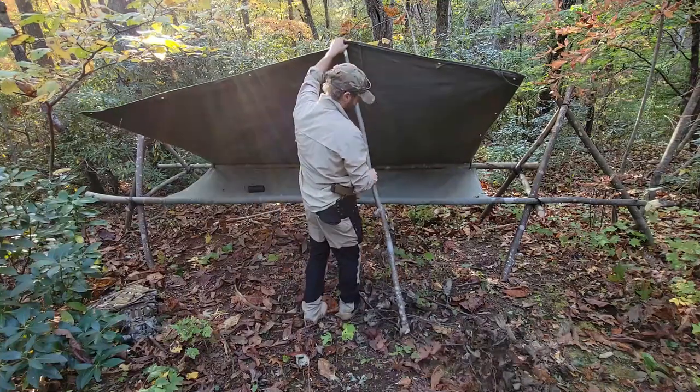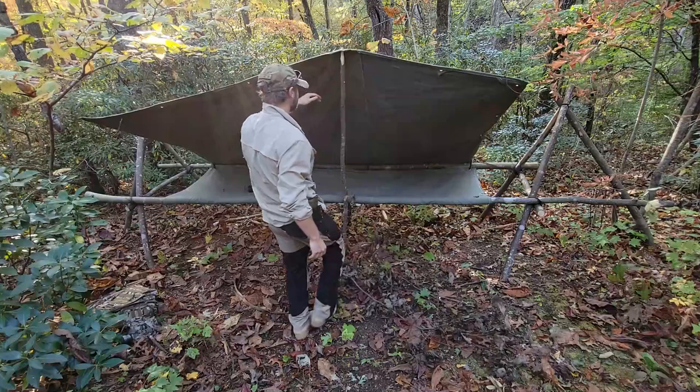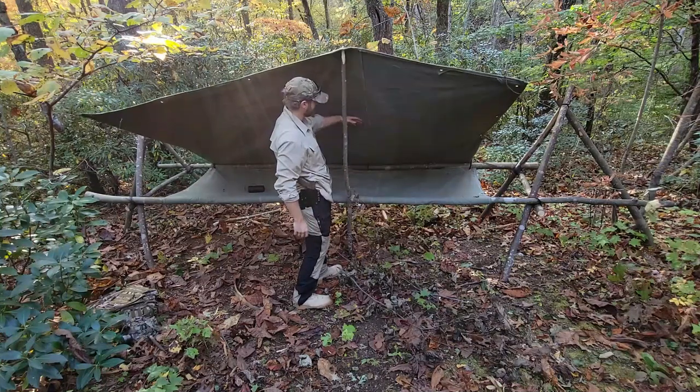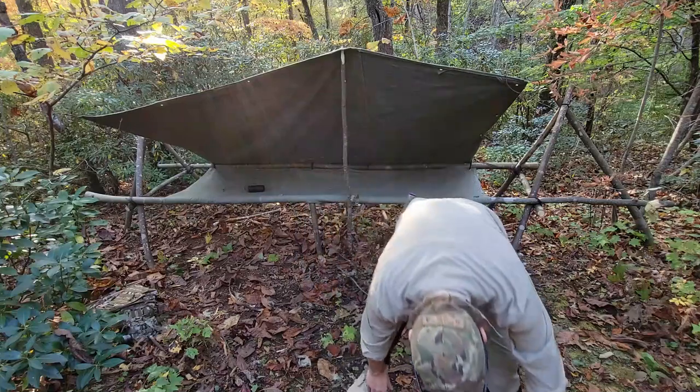Perfect. And that, my friends, is what we want, because I wanted this to wedge against the bed. Oh, yes, sir. God, that feels good to be done. Whoo!